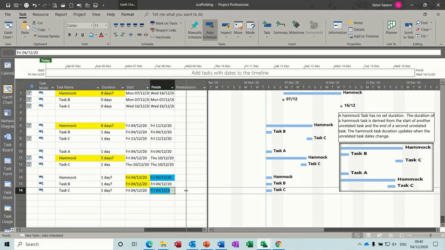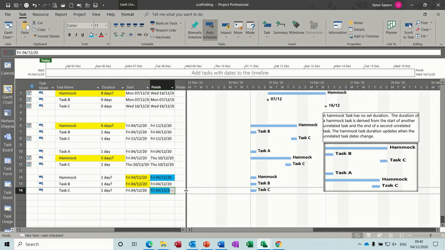Now, when any of these task durations change, so if the start of task B changes, or the end changes, or either, the Hammock should react to it. At the minute they're all starting on the same date. In some versions of Project, this updates automatically. It has a little bit of a delay, but if it doesn't update automatically, what you need to do is just close and reopen the file, which is what I'm going to do. I'll show you that in a second, and it will ask you to update links, and then you can do that. So let's change something.